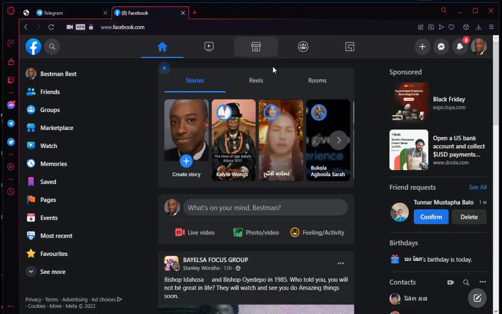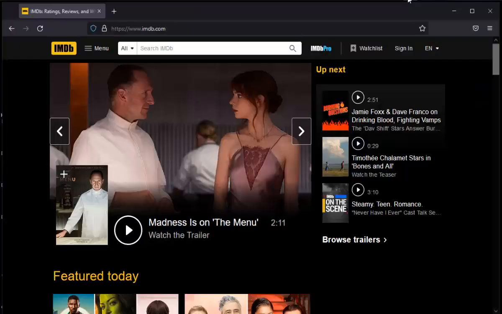Now this is the Facebook account. Let's assume that this is your own Facebook page and you want to stream live to this Facebook page through a third-party application. And let's assume that you want to stream a feed that is playing on the internet, maybe a movie or a show, and I want to use this IMDb site, this frame here.